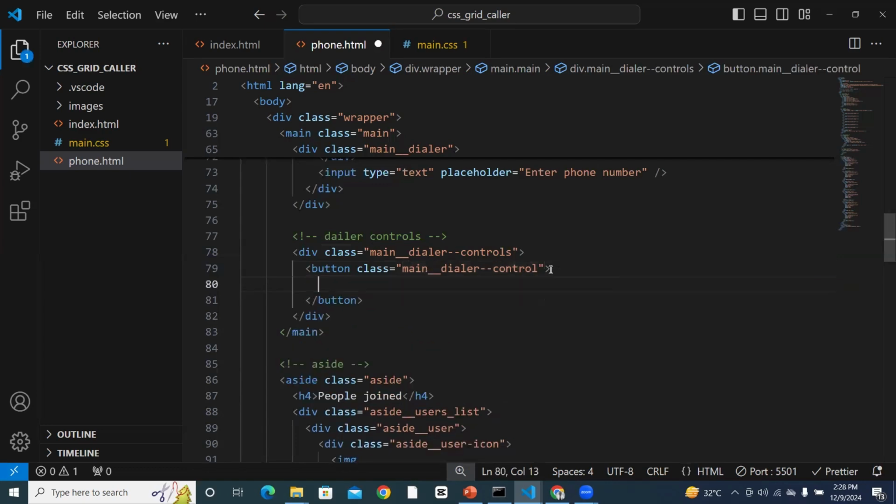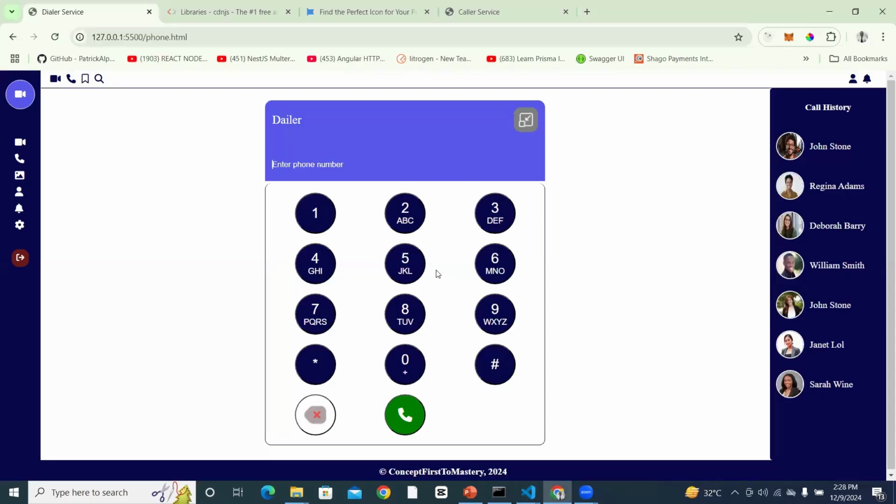So inside each button, we have icons, because if you notice here we just have one, but here we have two items, the number and the letter, the same thing here, right?